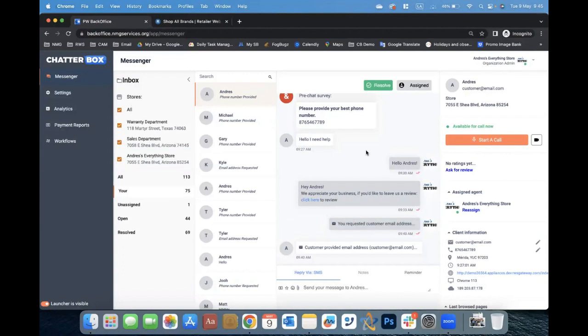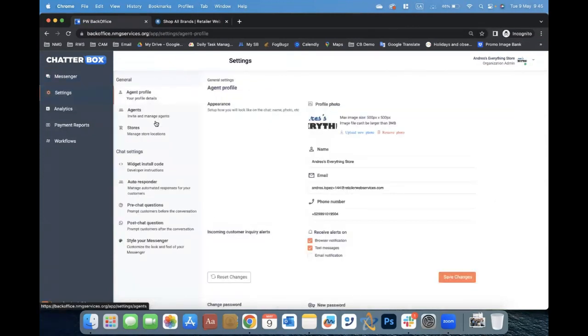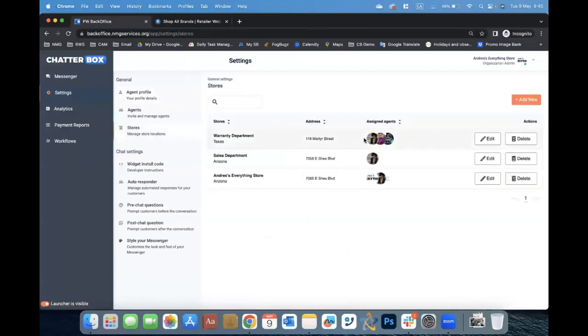And then another question for us. Can you have specific agents assigned to specific departments in the chat, or is it all? Yes. So when you're creating your store, for example, see here how I have different agents assigned to different departments. I can assign, for example, just one agent to a specific department if that's the only person I want to answer those types of questions. Or I can have all my agents or just some of them. So yes, you can definitely assign multiple agents or different agents to different locations or departments.